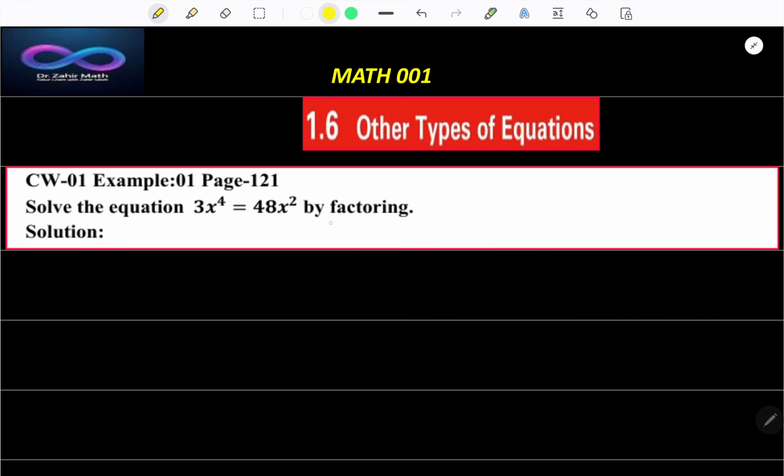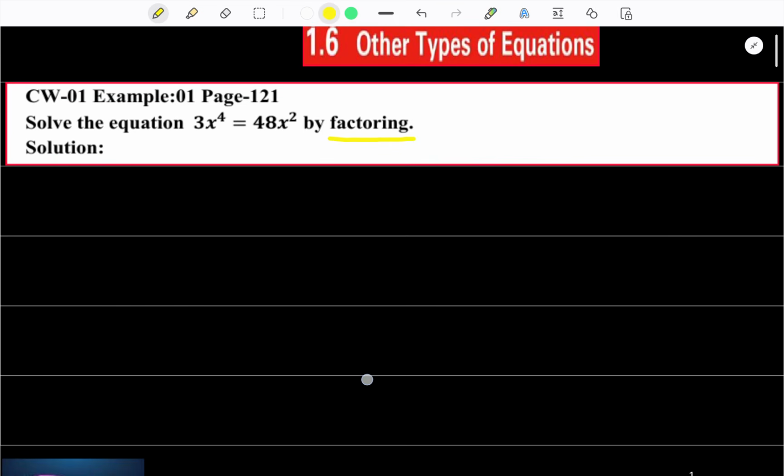Before solving each question, make sure to highlight the keywords. What are the keywords? Factoring, something like that. Keywords in the problem statement. This is very important for understanding what the question is asking. We will start with polynomial equations by factoring. Then slowly I move to quadratic type equations. Then finally I cover radical and rational equations. Okay, everybody? Right. So let's start this question.